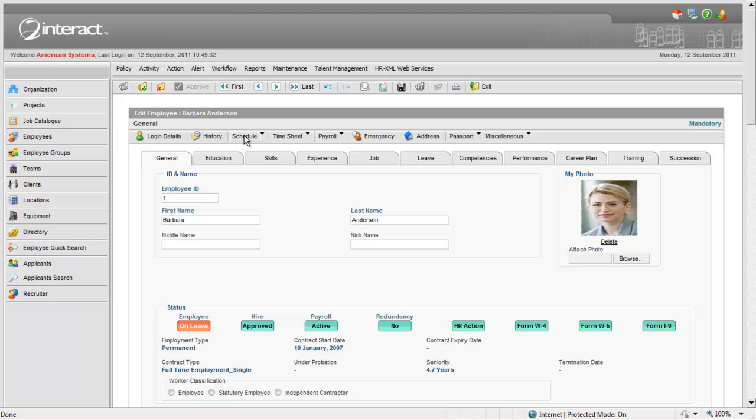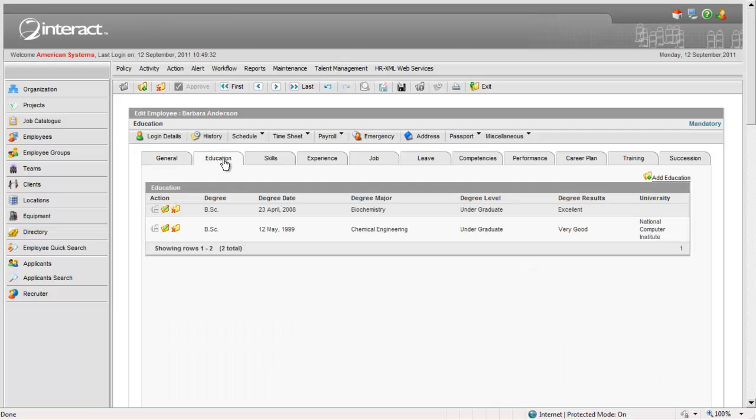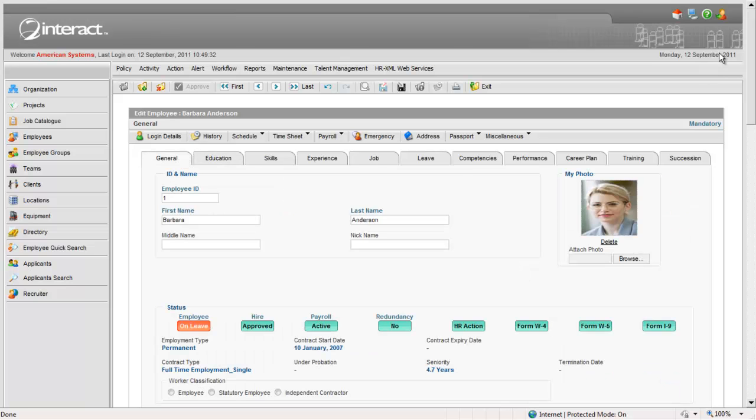Everything is in place. Full history, full schedule, timesheet information, payroll details if necessary, and most importantly, certifications, patents, speaking events, associations, medical records, whatever it is that you need to track on your particular resident. Everything will be in one place. There's no need anymore to go and look in different places.